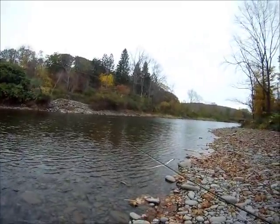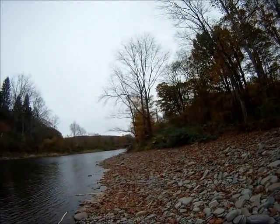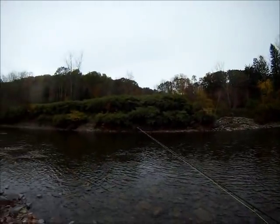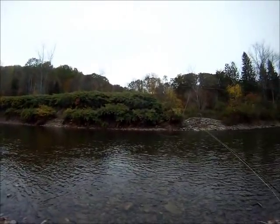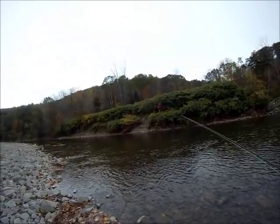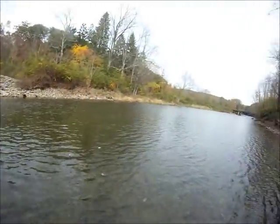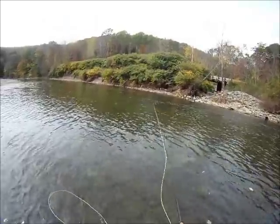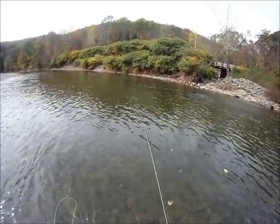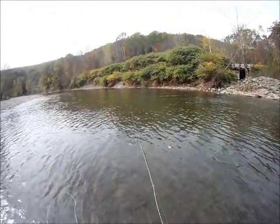There's a bridge that we saw earlier — we were further upstream. I think I'm just going to fish this pool by myself for a while. We'll see how it goes. So now I'm just going to try to fish this little hole using a streamer, trying to cover a lot of water.